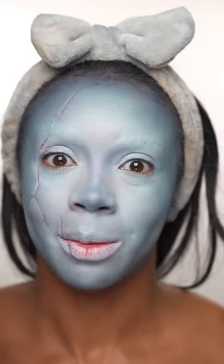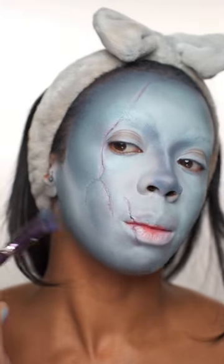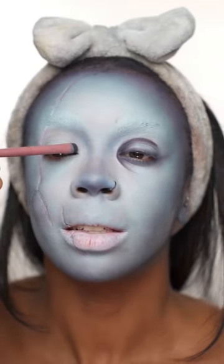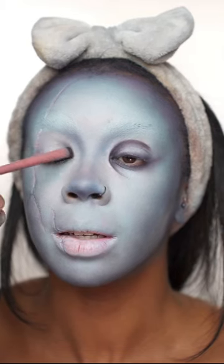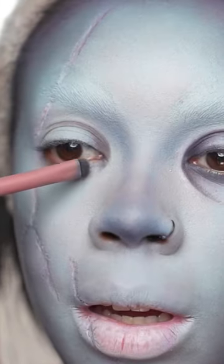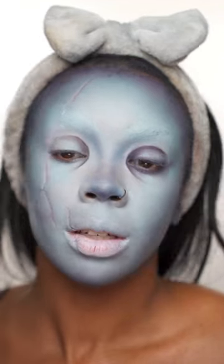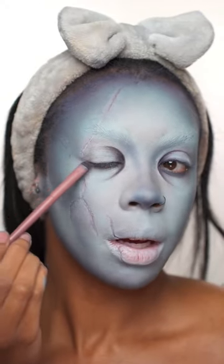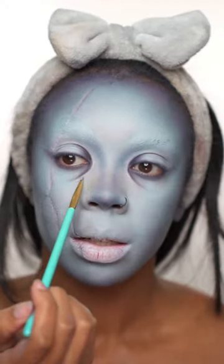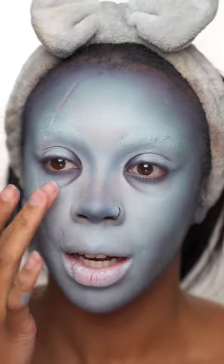I'm really happy with the shading. Now I'm going to set my whole face with translucent powder. I've gone over all the contour areas with a tiny bit of black blended in. I took some dark grey eyeshadow and went in my inner corner as if I'm kind of doing like a cut crease, brought it down like I'm creating an eye bag. Then going along that line again with some black eyeshadow using a really teeny tiny brush, adding some along my lower lash line and bringing it all the way out like a wing. Then I use some white eyeshadow to go right along the front of where I did the line to make it stand out more and kind of look 3D.